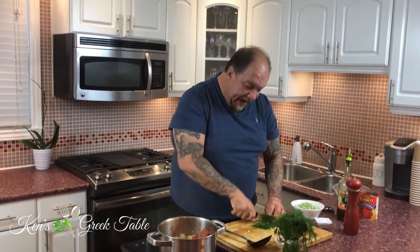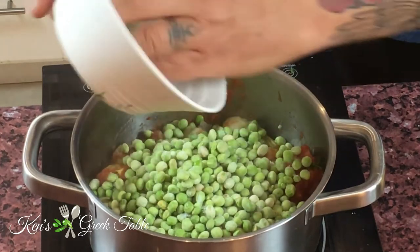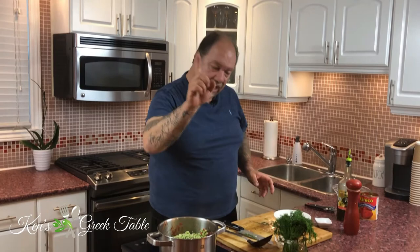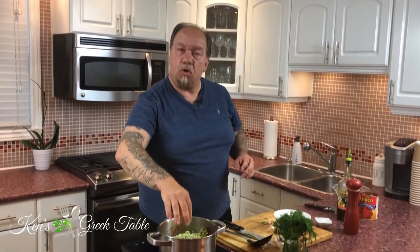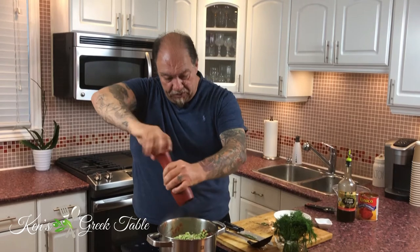The flavor profile for this dish is dill. Take a small bunch of fresh dill and chop it up any way you can — no need to go too precise, just do it. Next I'm using frozen pigeon peas — you can use any kind of peas you want, big or small. I'm using about 300 to 350 grams, you can even go up to 400 grams or a pound. Peas go in just like that. Now I'm going to layer the seasoning again — a little more kosher salt and a little more fresh cracked black pepper.